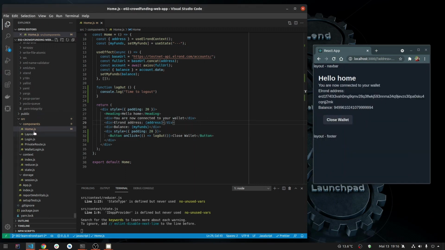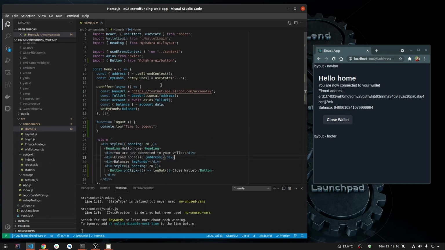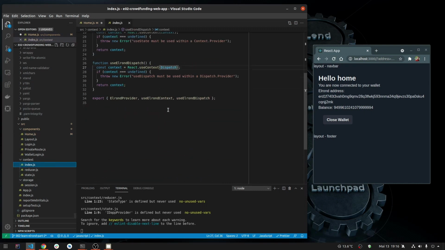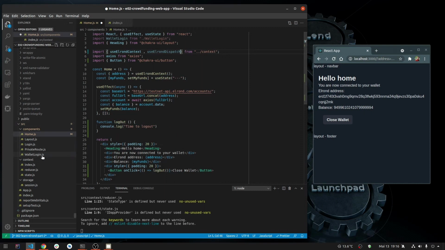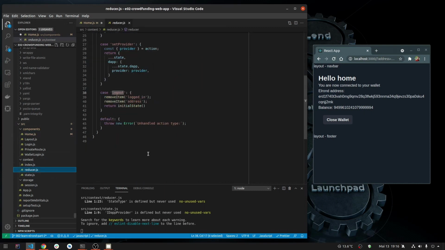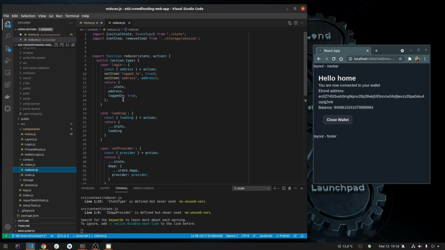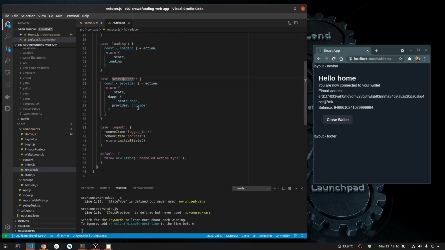In order to use it, we need to import, actually we do have useContext. We also need to import from here useElrondDispatch. The Elrond dispatch is the one from our context, exported by the index, so it passes the dispatch events to our reducer. In the reducer, we can see that we have login, loading, set provider, and also logout.